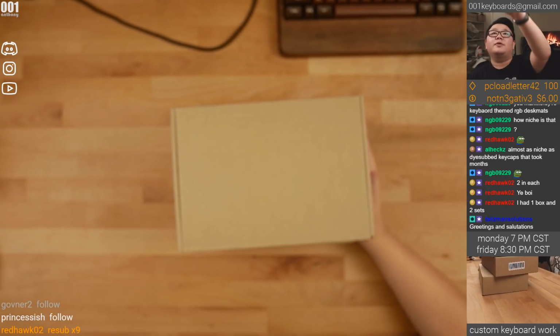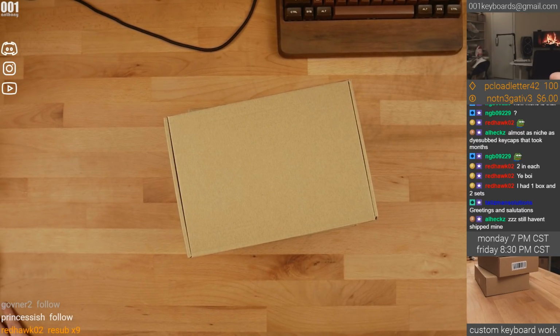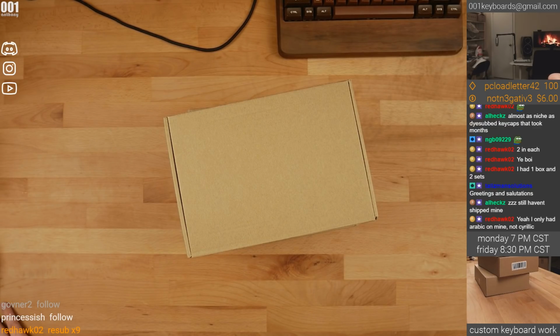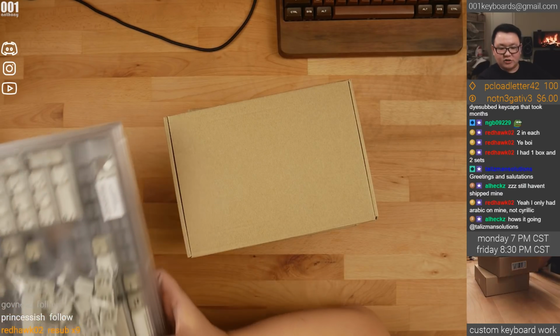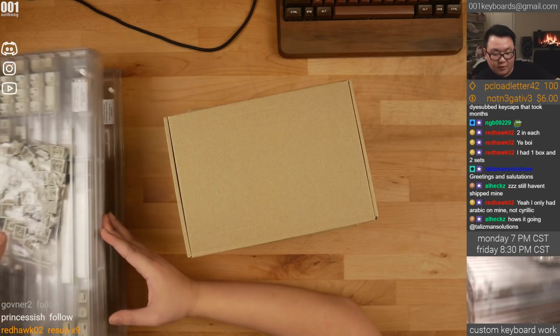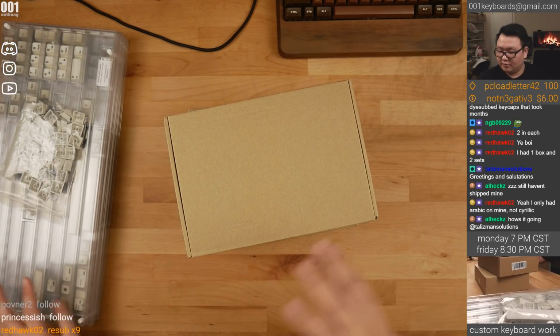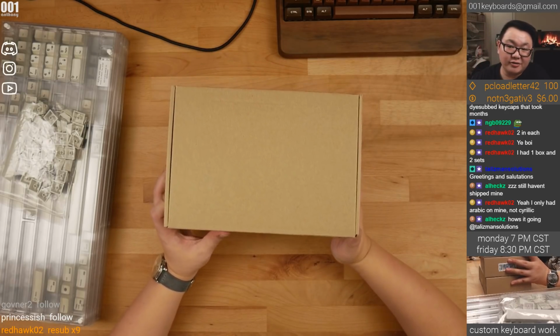We will compare them with some of the dice ops. I no longer have BSP on hand, but we will compare them with some other PBT dice ops that you can find on the market right now. So we will compare it with Enjoy PBT. We have the KP Republic set, and we have some IMSTO to compare it with as well. So let's get started.